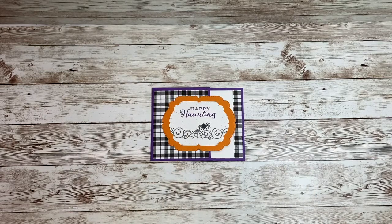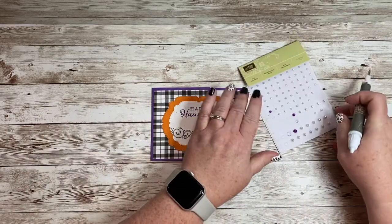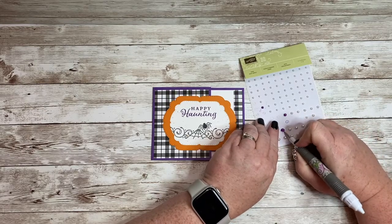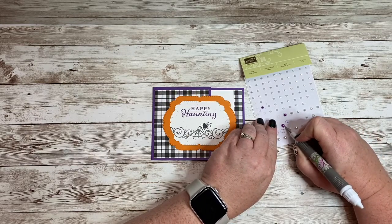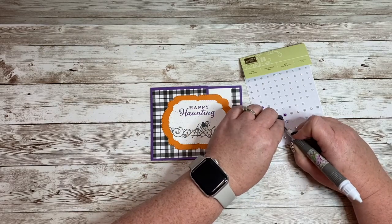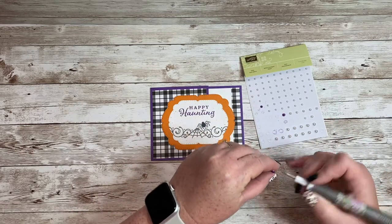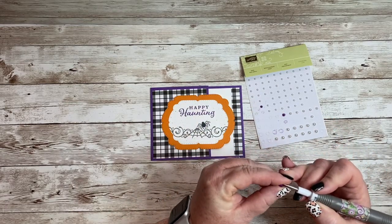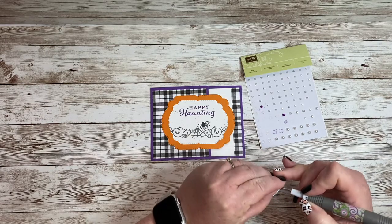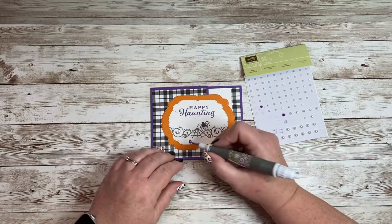Okay, I took a minute to grab my take your pick tool while our gems were drying, our pearls. These have adhesive on the back, and sometimes it sticks out the bottom. So you have to just pick it up. And sometimes you might just have to take a hold of it and push that adhesive back down. Just, you know, they're a manufactured product, and sometimes there's just a little bit of that adhesive hanging out.